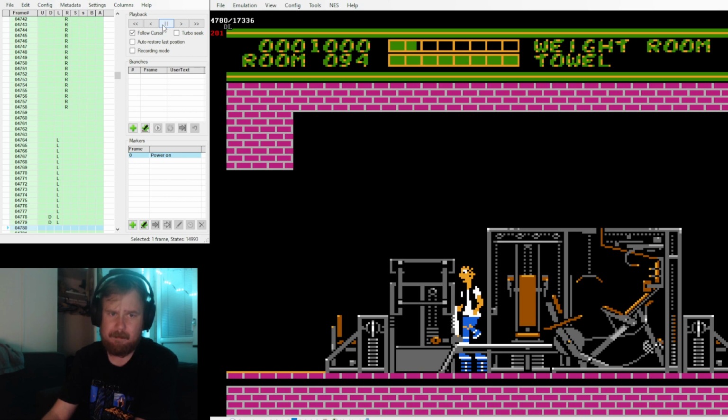So here you actually get the shoes on this frame, but you can't jump because you changed your height, so you can only jump once. Here is the frame you need to press jump on, basically.